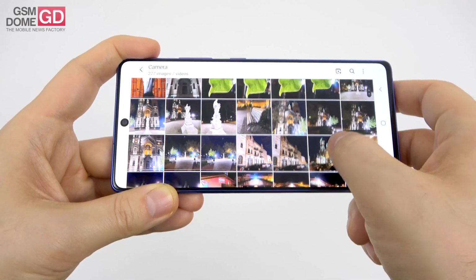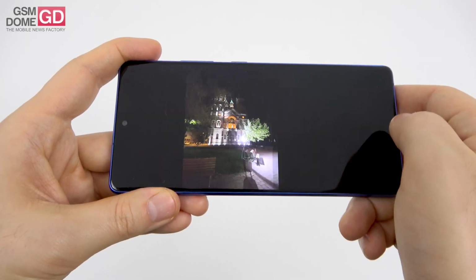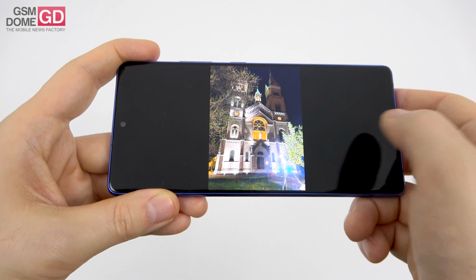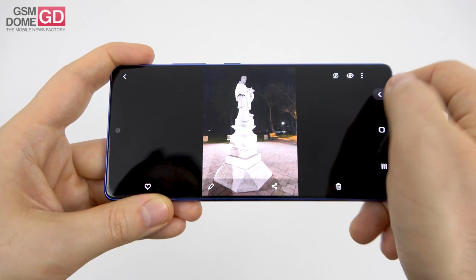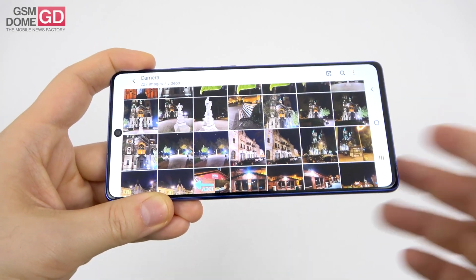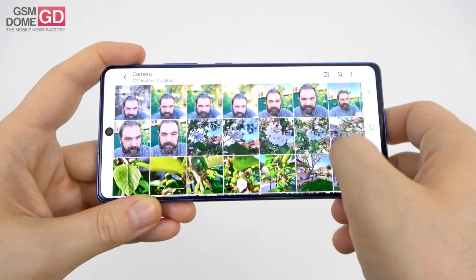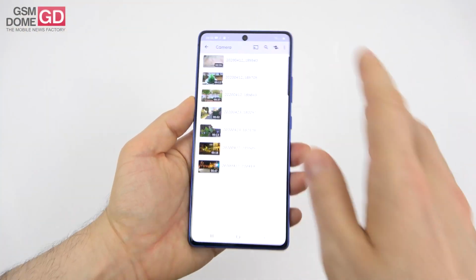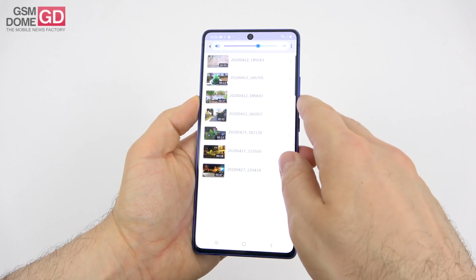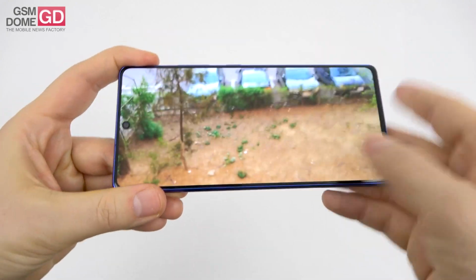I'm happy with the photo captures we did here, not exactly on par with the Galaxy S10 series, but on social media, if you're posting them, people shouldn't notice any differences. So once again, the lighting is probably the best aspect here, even though we're using an f2.0 lens, if I'm not mistaken. Okay, so that's about it photo-wise. For the videos, I'm going to resort to a special player so we don't mix things up. Okay, so I'm going to start off with a simple focus test.